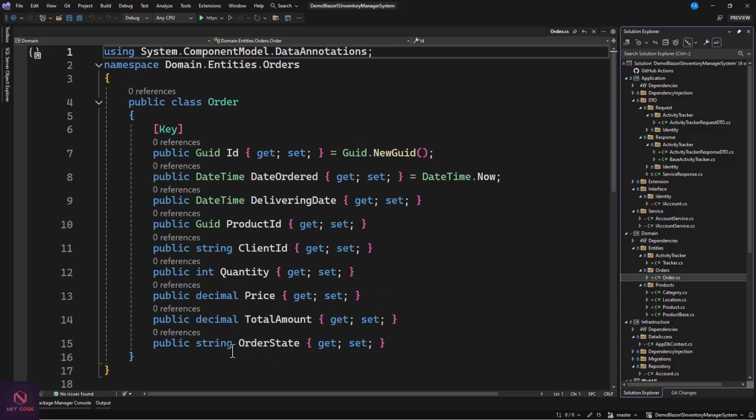And by default, when you create an order, the state here, I set it to processing. That's the first state. Okay. In this, you can cancel the order, or an admin can update the order, and so forth. We'll look at all this. Okay. For now, let's have a look at this.